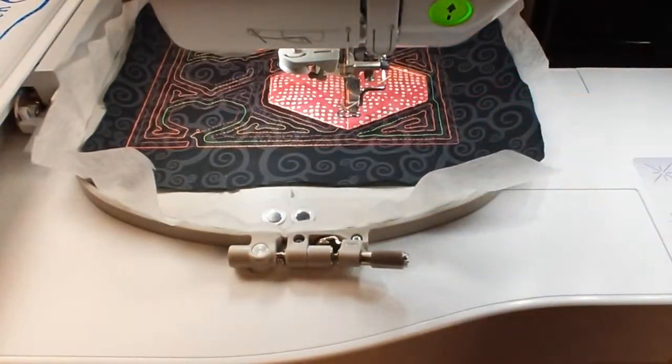I'll outline it in something a little bit darker. So, thank you, Variegated Thread. So much fun to play with.